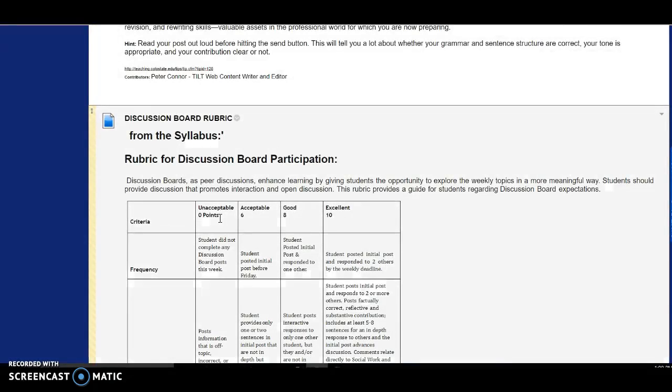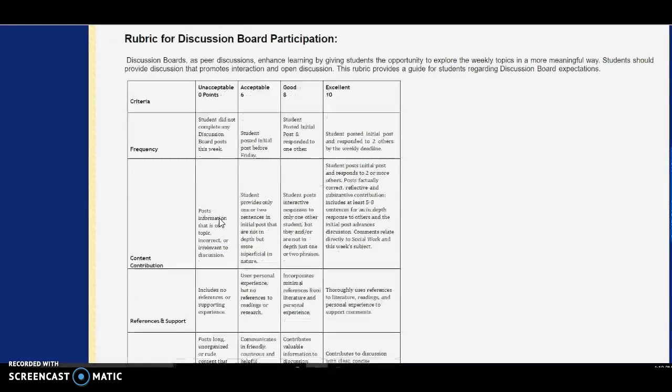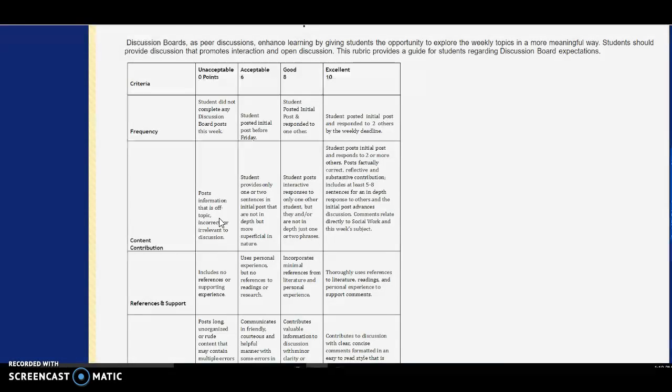Also here, when you have your discussion boards, I expect the discussion boards to be more than just, "Hey, how's it going," or "That looks great." A discussion is more than one sentence for starters. It's got several sentences, but there are some guidelines here that I've laid out for you.